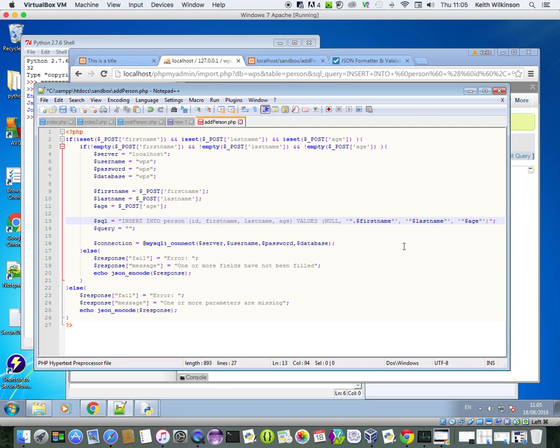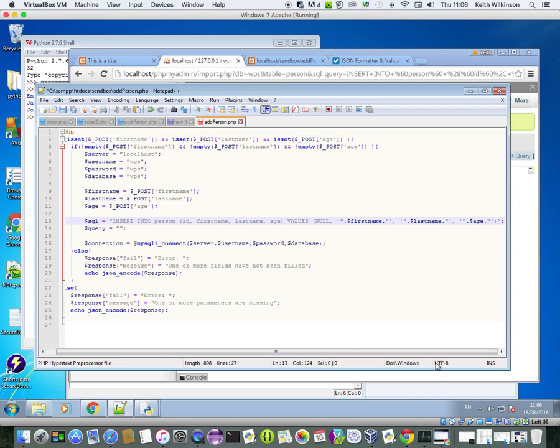So if I put a period before and after the variables that I've put in, that now should be correct syntax for a query in PHP. All I'm going to do, one more thing, is instead of having this SQL here, I'm going to just write query and delete the line beneath it.